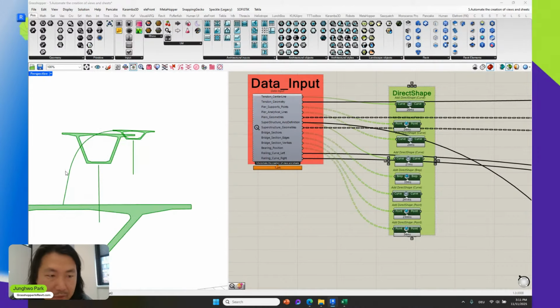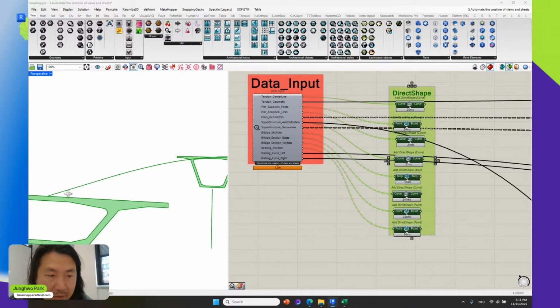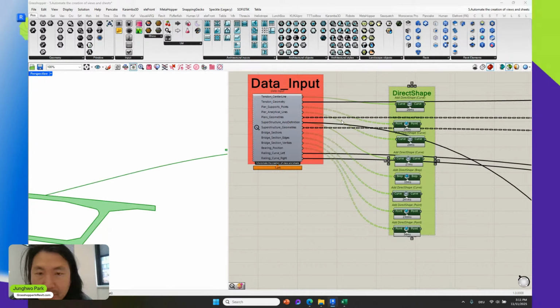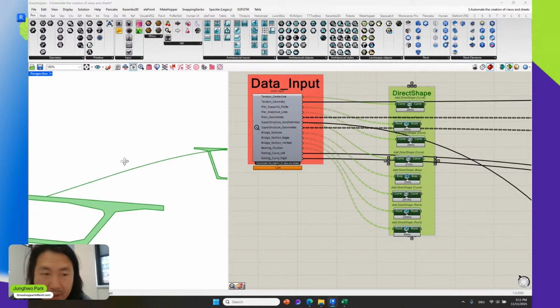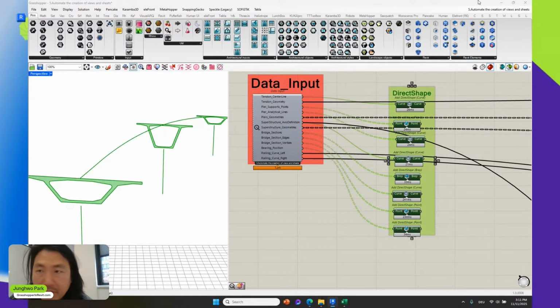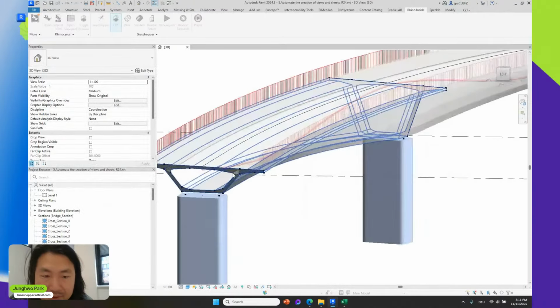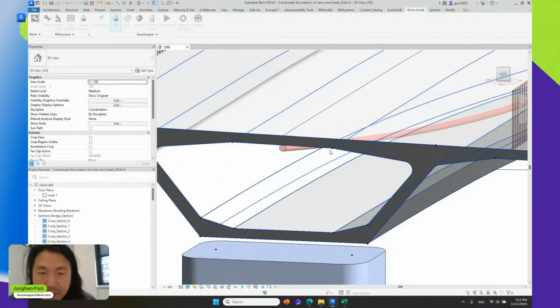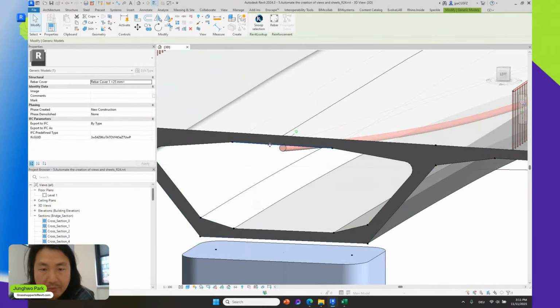I would like to still represent this in my Revit model, and also populate the pier points that I can annotate as geometry. Then, as you can see here, we have those direct shapes. So I can select, for example, generic model here.